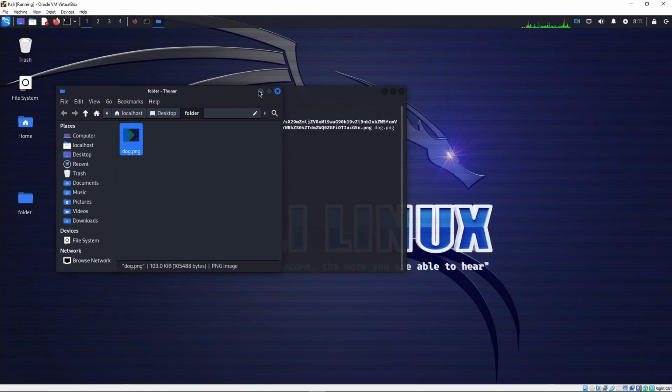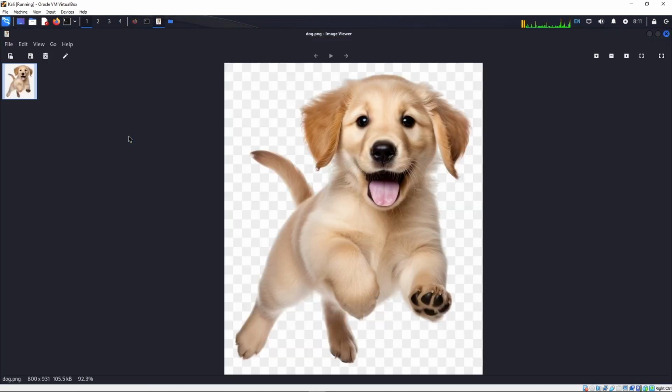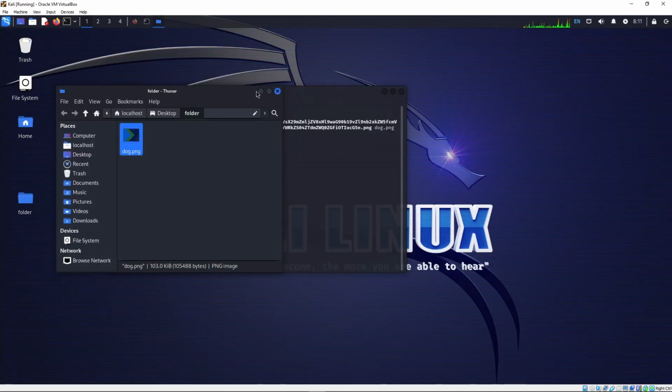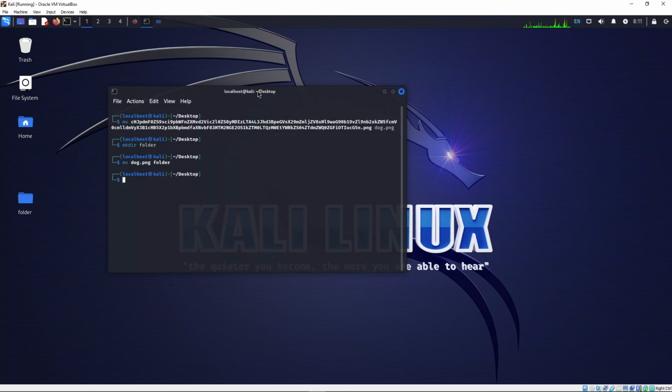And now for example I wanna copy this dog.png from this folder to my desktop. What I can do is I can go to my folder here, cp dog.png, and then my directory to desktop.